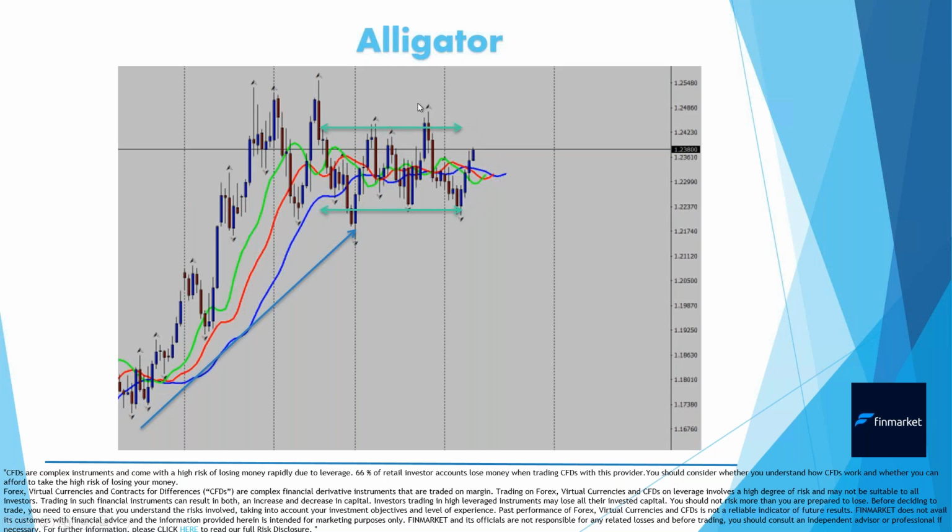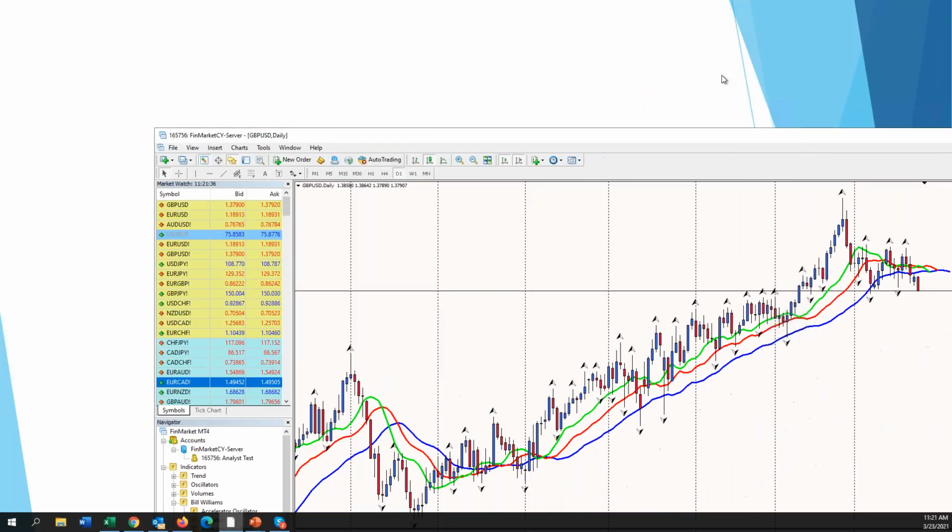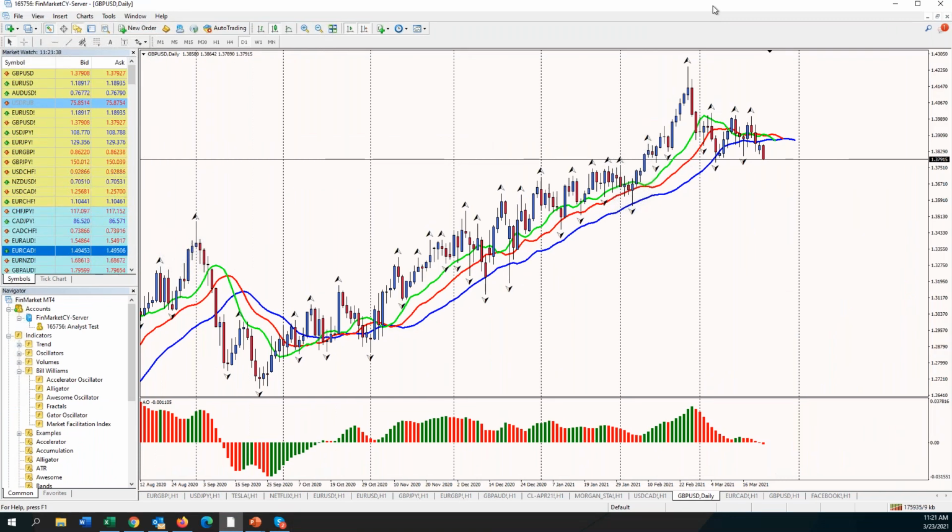So mainly the strategy states that when there is a trend in the market, we go for it. This is what he said. When the market is sideways and we see our indicator become like this, then we tend to avoid it. Now, guys, let's go for an example section. I want you to see how we mainly incorporated it in our MetaTrader.